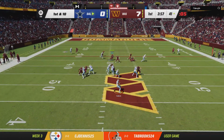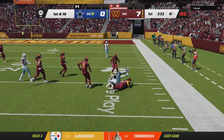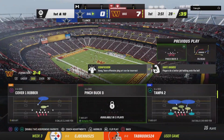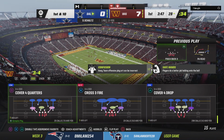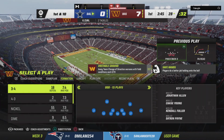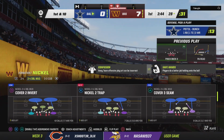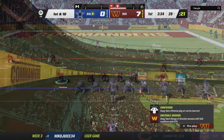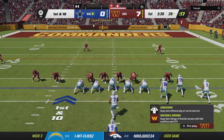Lance now on first down. Man open, that's complete to Dalton Schultz. And he's going to be taken down at the 28-yard line. And what a nice example there of a tight end doing exactly what he needs to do. How about how he worked his way to the outside, made sure he secured the catch, and then anything after that, we count that as a bonus. And indeed, he gets enough for the first down.